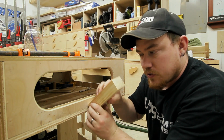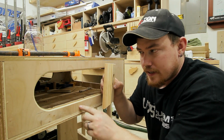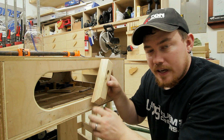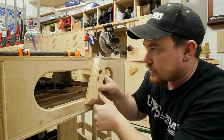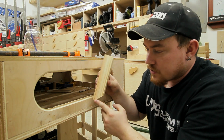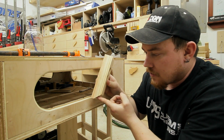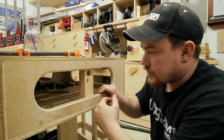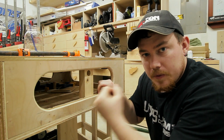But in order to get these to stand up inside there while still keeping the same exact height as the opening, you have to take into consideration the longest dimension, which is the diagonal when you rotate something in place. So if I line this up at the bottom and rotate it into place like this, you can see that it's actually taking up space where the top piece is. So in order to get it to stand up, I've cut a 1" by 1" chamfer along the bottom side, and I'll do this to all 3 pieces, and that way they can stand up like so, and then I can secure one to the next as I put them in place.